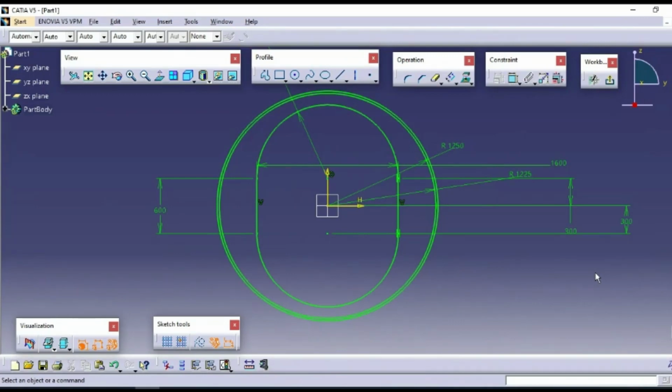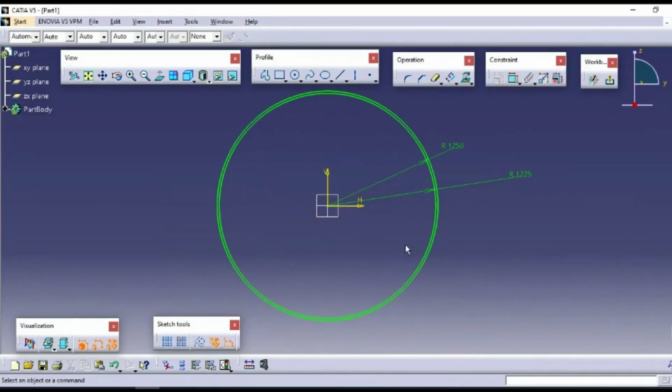Okay, so this is the normal way of drawing it. But once you explore all the tools, we should work as a smart worker. You see how much time we spend. We have drawn a rectangle, two circles, then we deleted. We have given a lot of dimensions, right? It takes so much time. As a design engineer, you should know well about all the tools, and you should know which is the shortest way to draw the design.